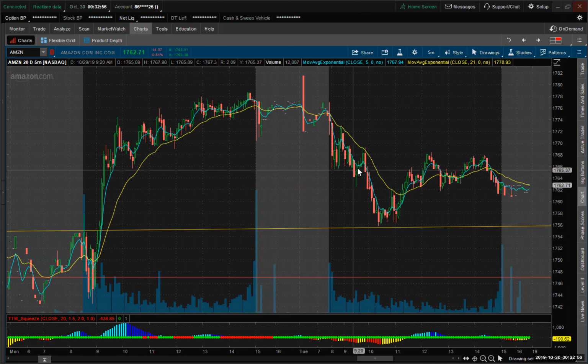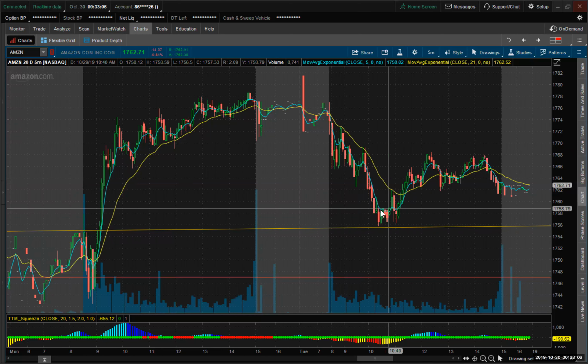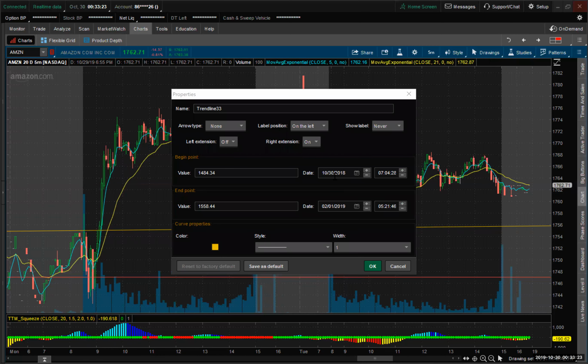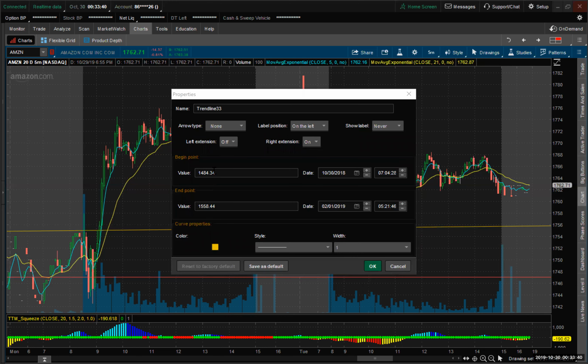So this was a really quick S-curve here, went into another S-curve. Both of these had very similar prices for the puts. Came down a bit here. The only thing I really saw for this level was yesterday's open price high. Otherwise, this line's been here since, is it February or something? It's not coming up. Oh, there it goes. October 30th last year to February 1st this year. So that's interesting, it was about a year ago that this line got drawn in here. Actually, the end point of that line way down at 1484.34. So it's made a long way up.